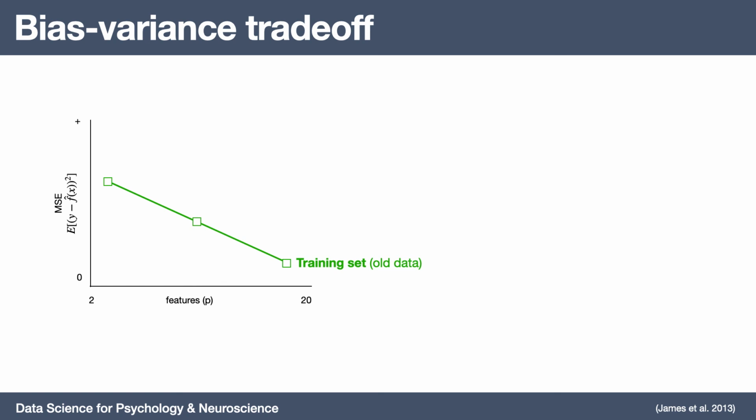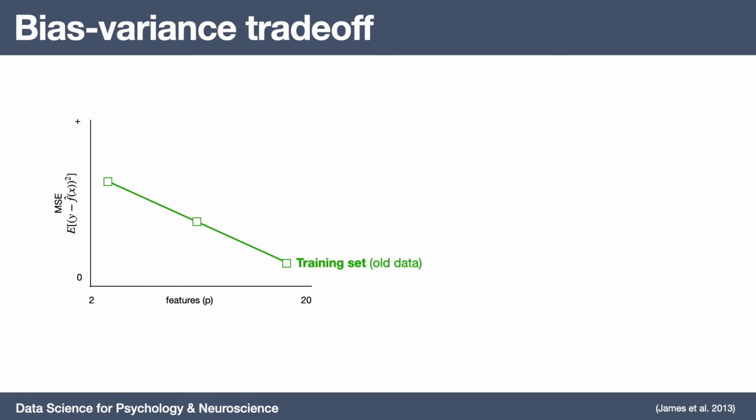So for example, let's say that I have a data set on age and lexical errors, and I use it to fit a model with different complexities. So here I'm showing the mean squared error on the y-axis. Remember, lower is better. And the number of features of the model on the x-axis. Now, if I take just this one data set, which we'll call our training data set, and I learn a model, and I try different models with different complexity, as I keep increasing the complexity or the flexibility of the model, I keep getting better fits. The mean squared error drops. This is what you would expect.